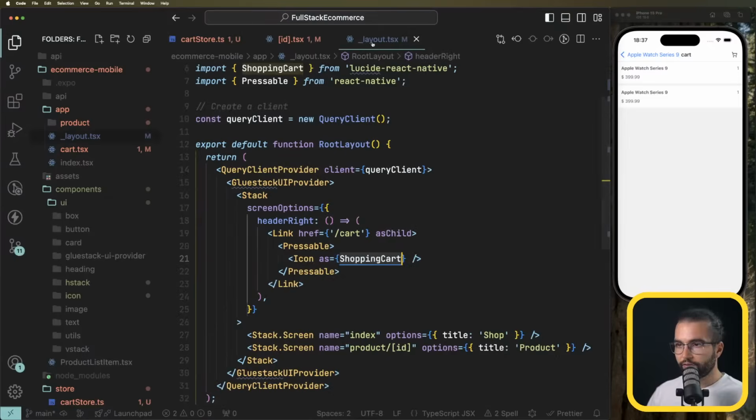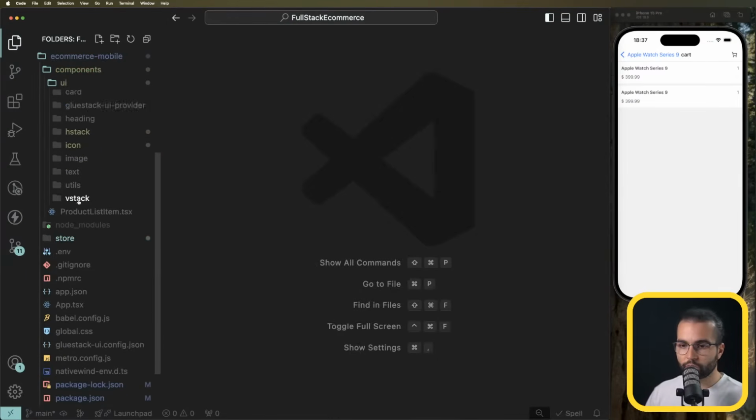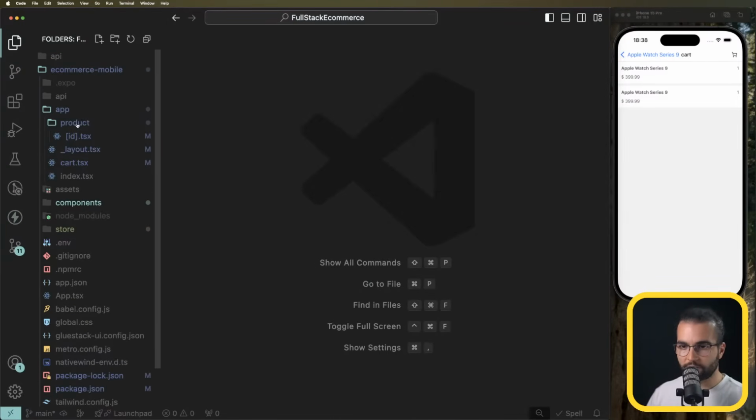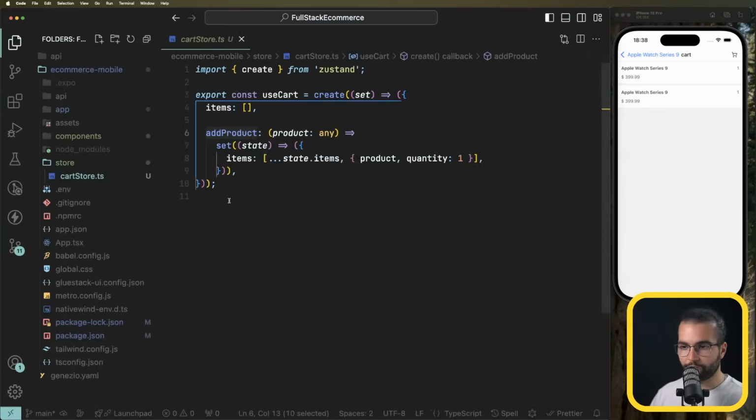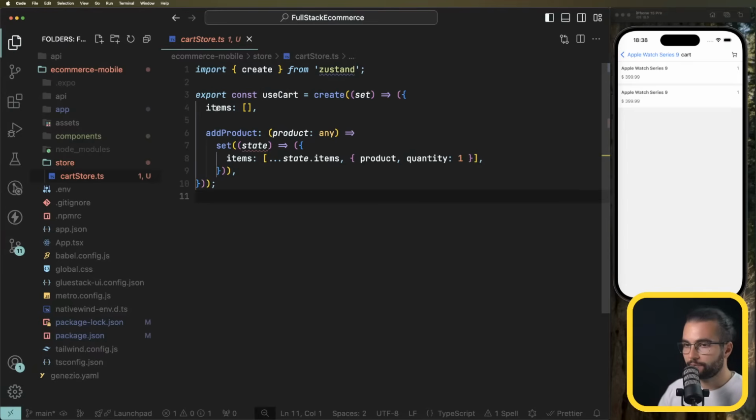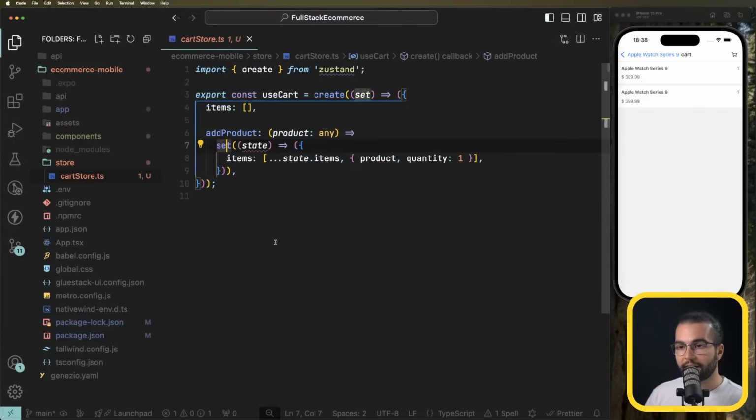So what we have right now is we learn how to use Zustand as a global store, and I'm gonna go back to see what we have there. So our cart store has two things. It has the items property, and in the items we are storing cart items. And then we have a function add product to cart that will take that product and add it as a new cart item with quantity 1.